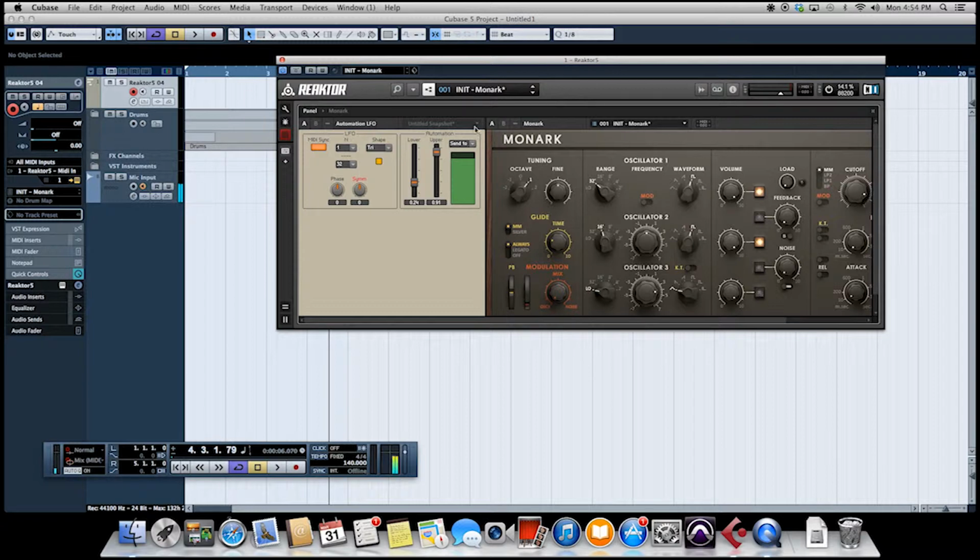And you can see this value matches this. So let's change the ratio here. The LFO is going to go out to 1:1. And as I move this, you can see over here the filter cutoff moving. It matches this value.